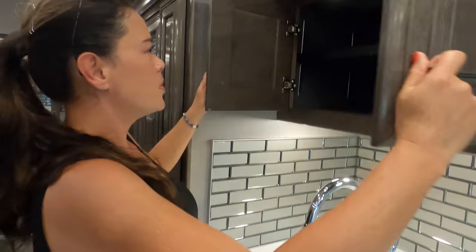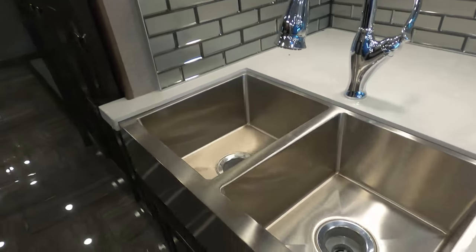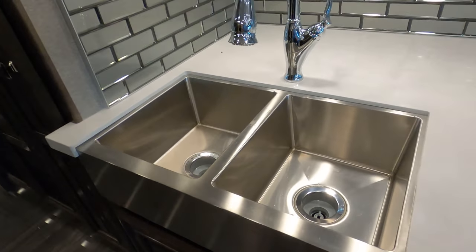All right, I love the countertop. I like the farmhouse sink. Beautiful sink. Very pretty. Recessed in. Beautiful thingy-ma-doo. This is just nice. What's a thingy-ma-doo? Yeah, just a thingy-ma-doo.